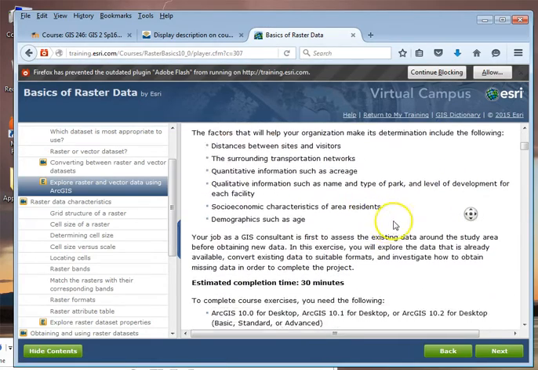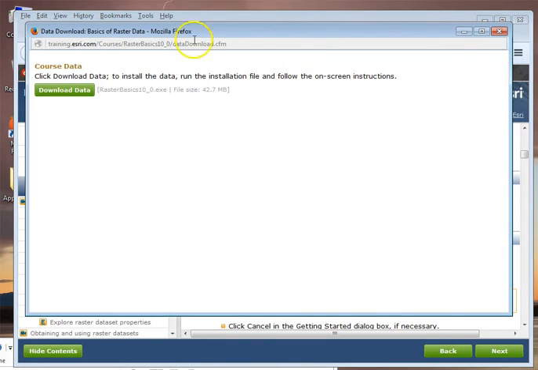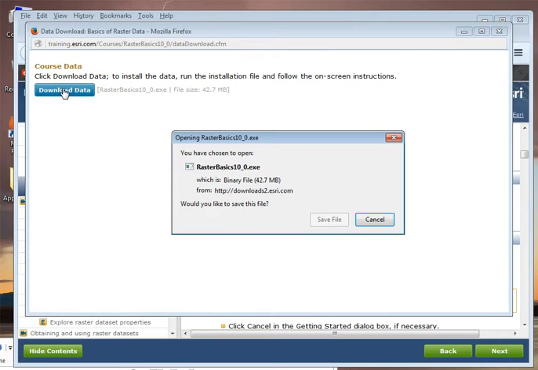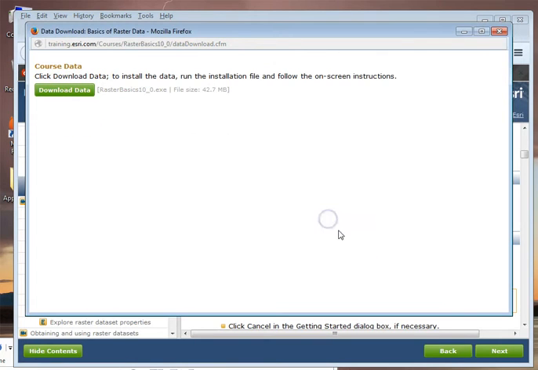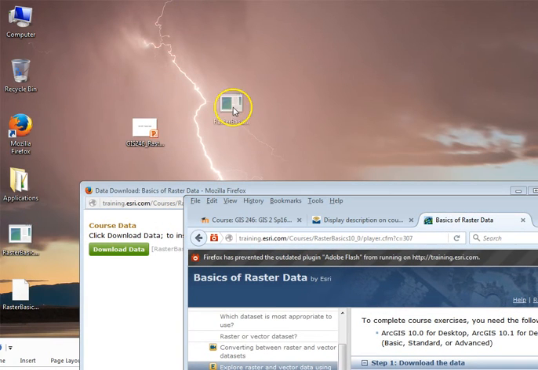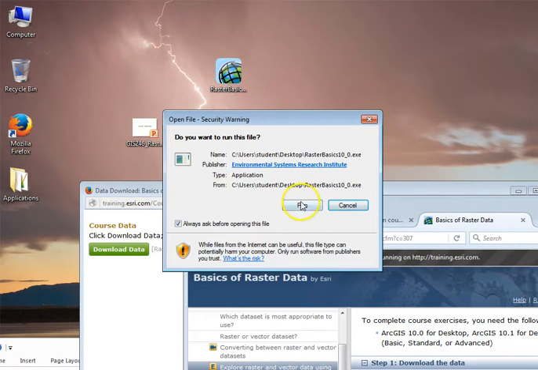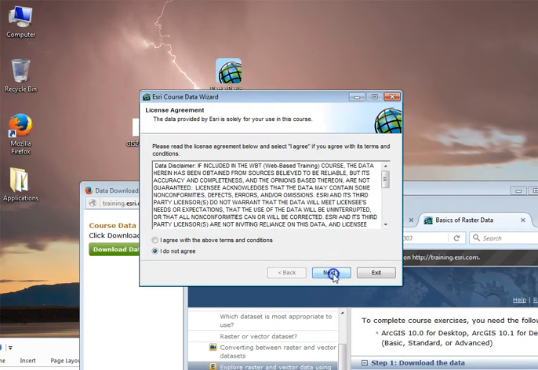That's new. I used to have to copy and make them my own. And then it tells you how to download the data. So I'm going to download the data. It gives me a link. It gives me an exe to download the data. And the only problem I have with this is that if I do this on my home computer, it will install in the correct place. So I'm going to go ahead and run this.